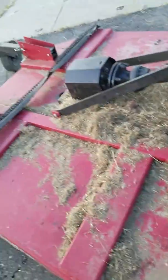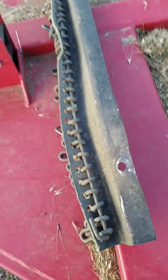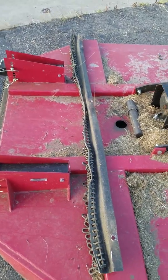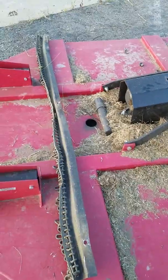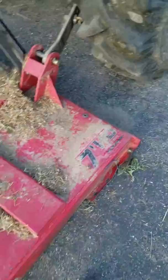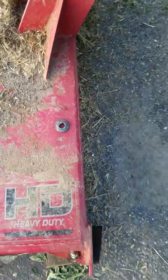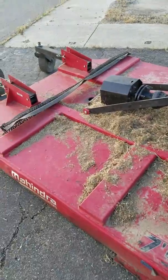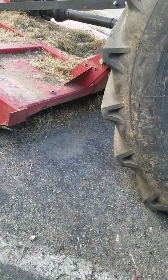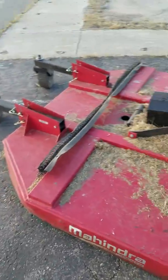What I'm going to have to do is pull this rod out of here that holds these chains, get a 10-pound sledge hammer and straighten that strip out to make it perfectly flat, then bolt it to the top right here and let the chains hang down from the top in front. That way, that bar isn't going to be hitting any concrete, rocks, or foundations and folding under. I hope you change your designs, Mahindra.